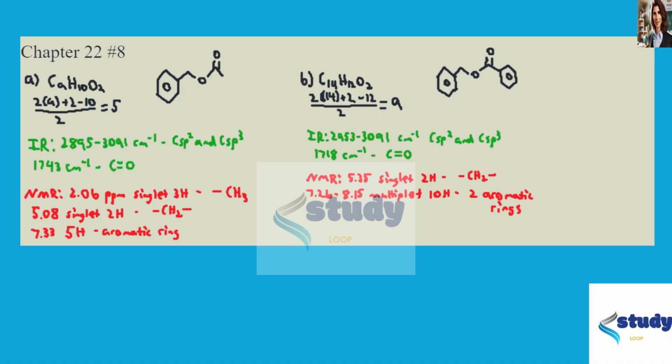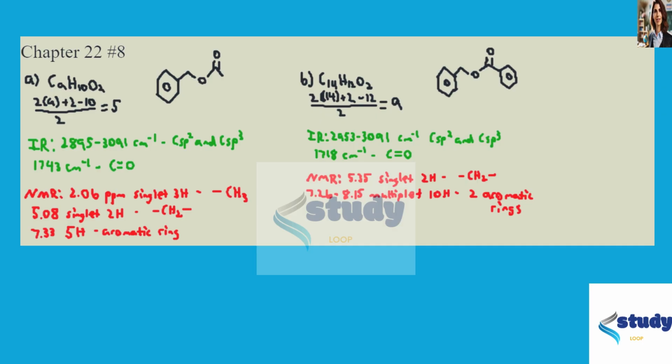And so again, you put all of that information together, and this is the molecule that you would come up with. And again, if you wanted to argue that this CH2 and this O could be switched, I would say for the same reason as I said in A, that I don't think that that's possible, because again, 5.35 is shifted significantly downfield. And if the CH2 and the oxygen were switched, I think it would be more upfield. And so this is the correct answer.